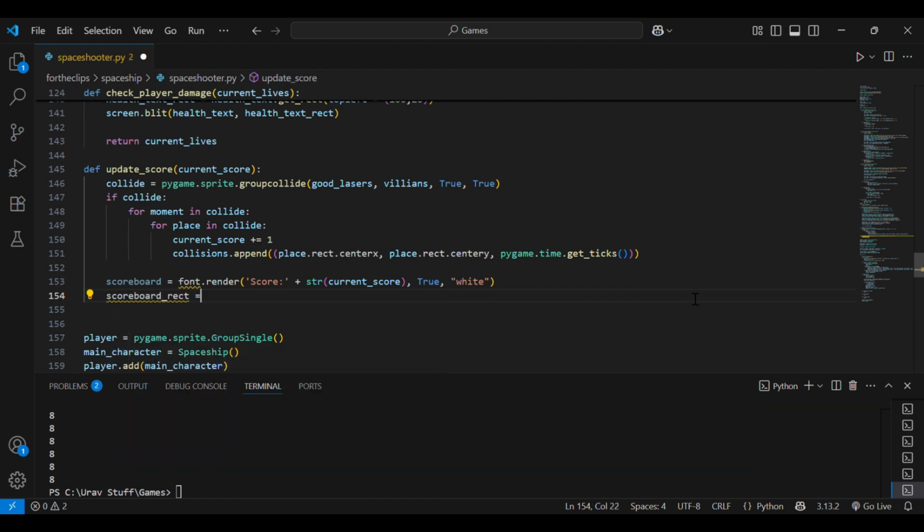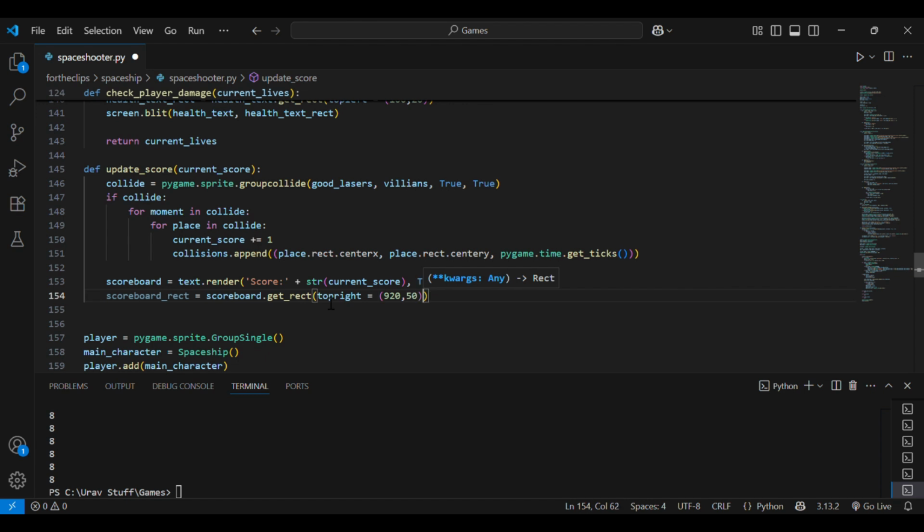And now let's create the rectangle, scoreboard underscore rect is equal to scoreboard dot get rect. Oh wait, this is not font, this is supposed to be text. I was saying font and then I wrote font. And then the coordinates will be top right is equal to 920, 50.